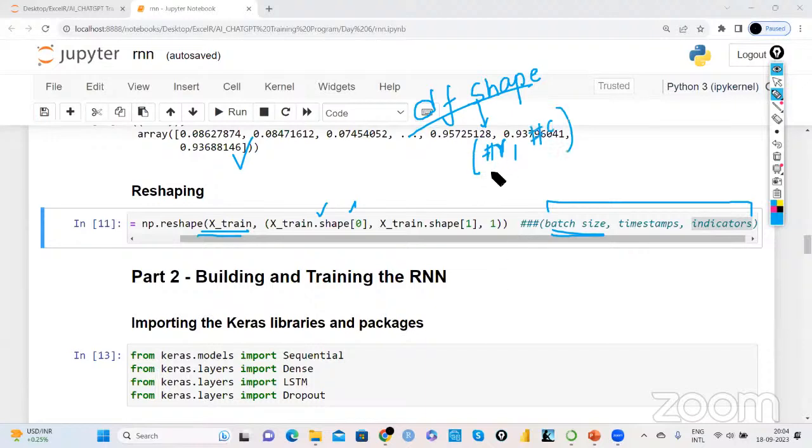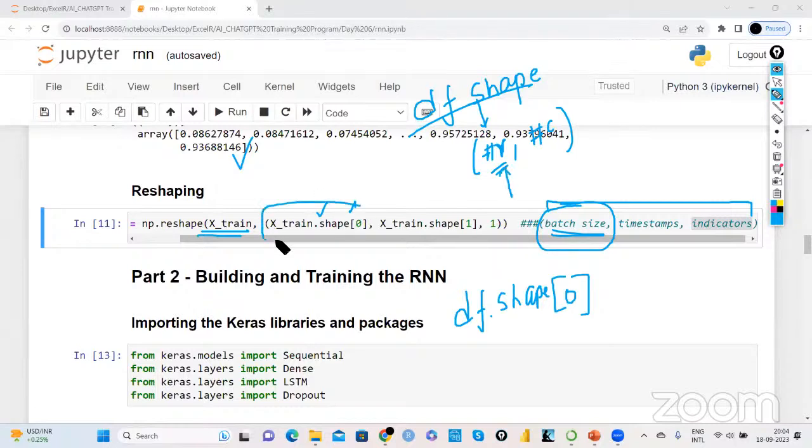And how can you fetch only the number of rows? Because you need the batch size, which is nothing but the total number of records. So it's like df.shape[0], where 0 is the index position for this particular output. In that way, we are getting the batch size of this X train, and then the time instances, timestamps.